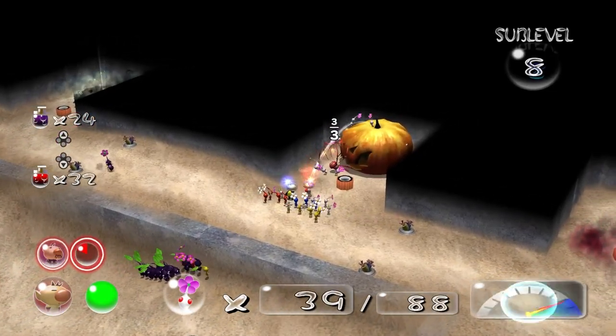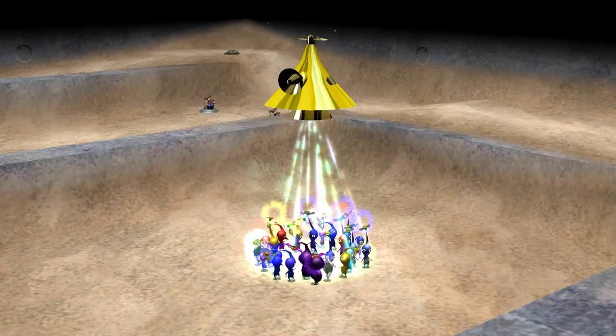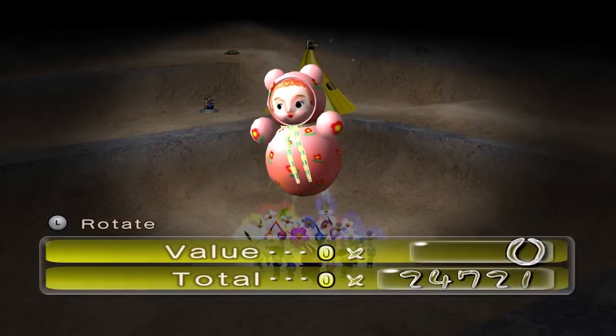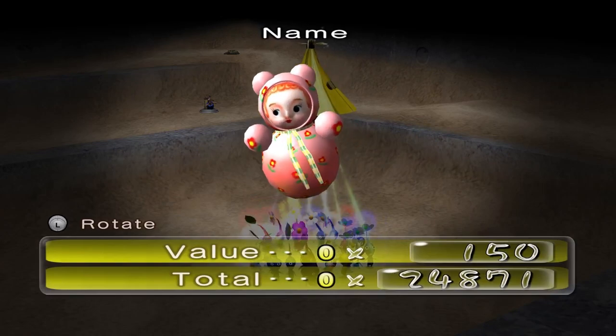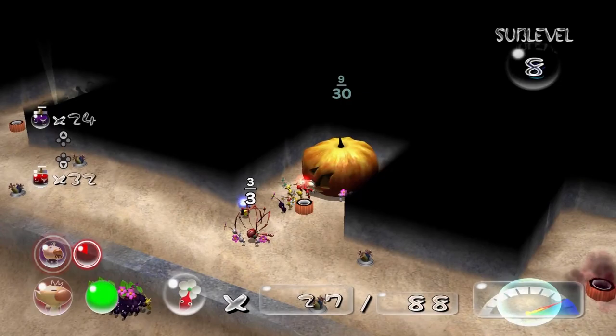Go. Oh, this needs 30. Wow. We got this bear thing. We got a cute cuddly doll bear for Mr. President. 150 Pokos, the extreme per spirit, however you say it.